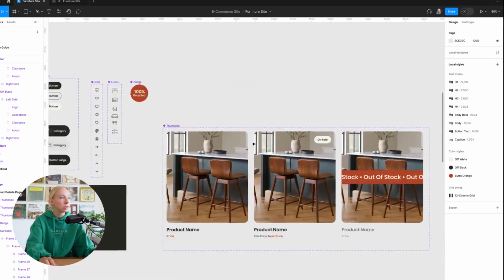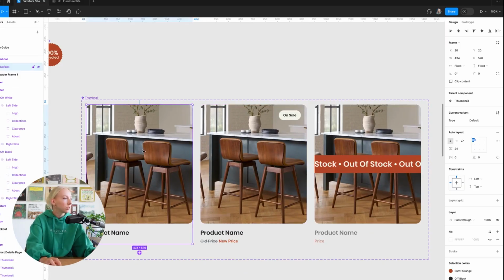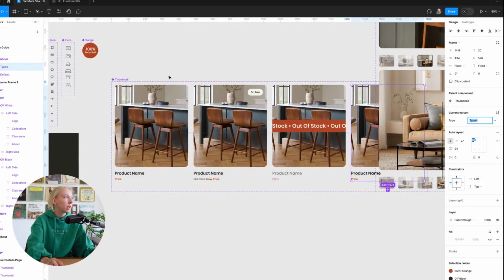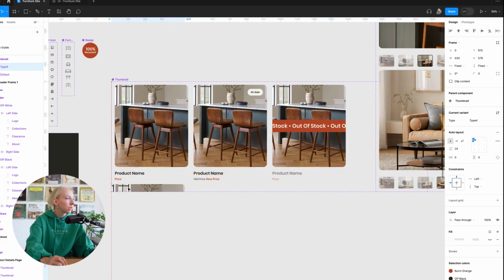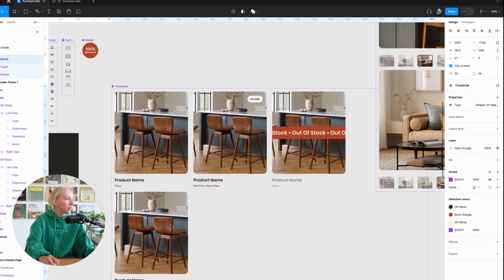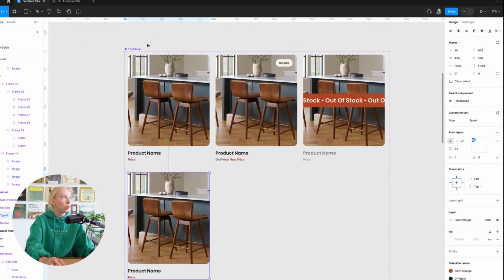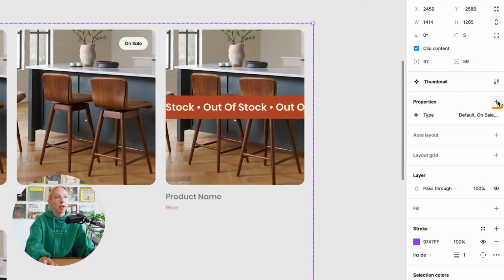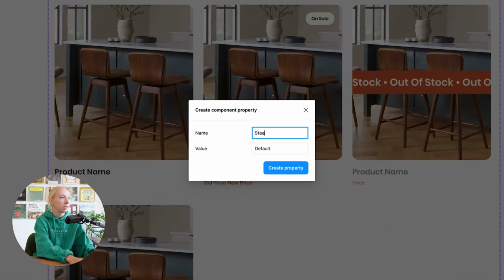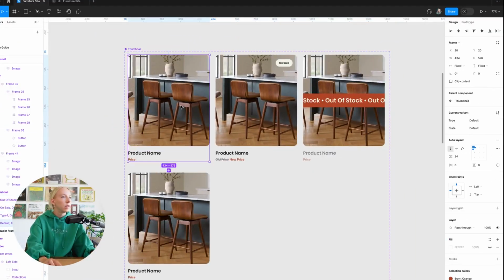And again, we're going to do this on the component level. So in order to do that, we're going to hit the plus button here. And I'm going to bring this below so that it's easier to see. We actually need a whole new variant for this. So I'm going to hit the plus button next to property. We're going to hit variant, and this is going to be called state. Okay, so this is the default state. This is going to be the hover state. And the type is still default.